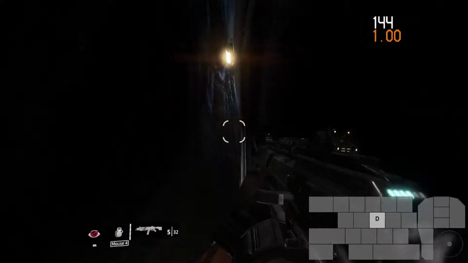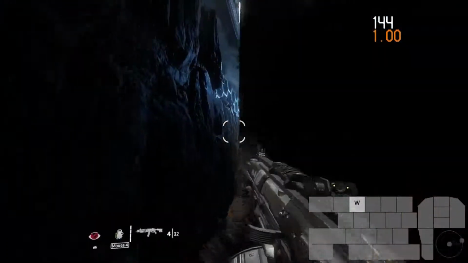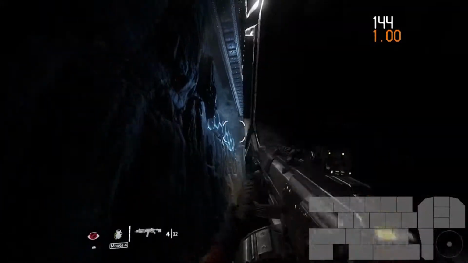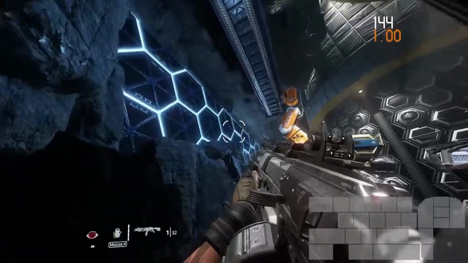So let me try and okay, whatever. You double jump off and hit that wall, and then you're going to latch onto this side of the wall, back onto there, and then around the corner, and then onto the blue thing.